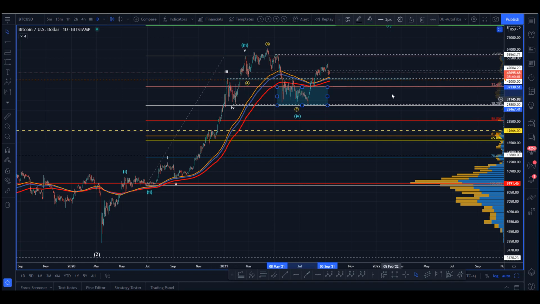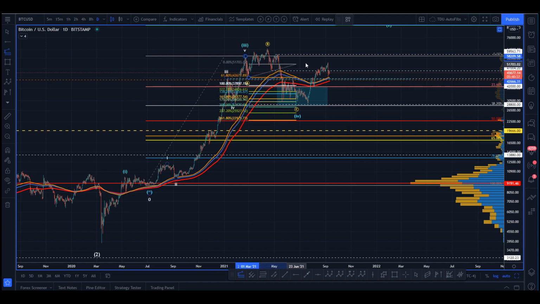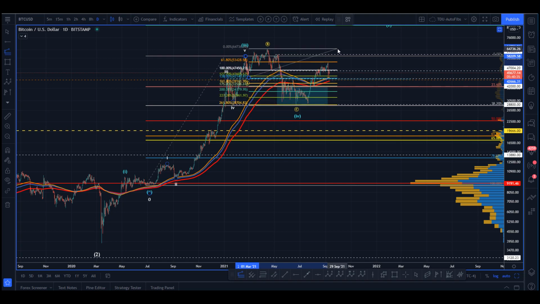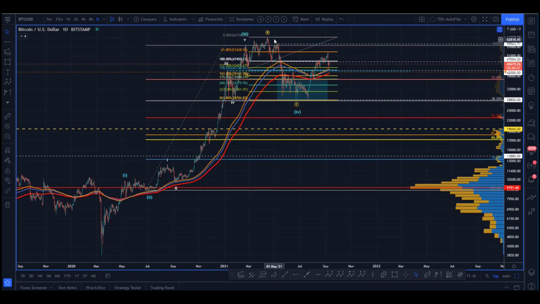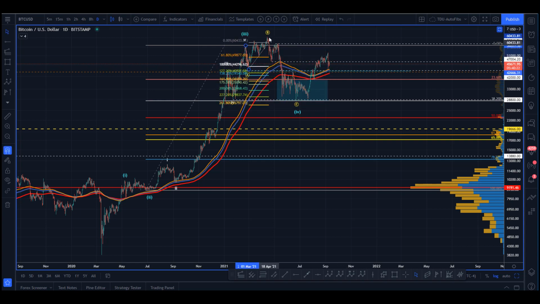You just start stacking. I'm stacking technical confluence. Lo and behold, take a look here. Note, I am in log scale, so if you're trying to replicate this, you have to do it in log scale. If I take the length of the A and project it from that B, look what I get right down here. That's damn near to the tick. It's within a tick or two if I'm right on there.